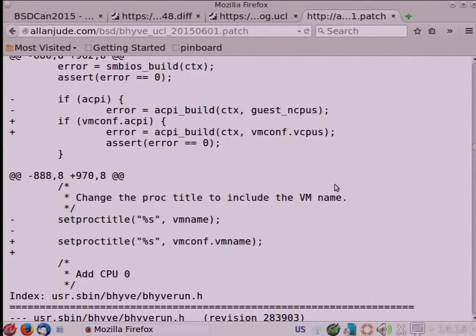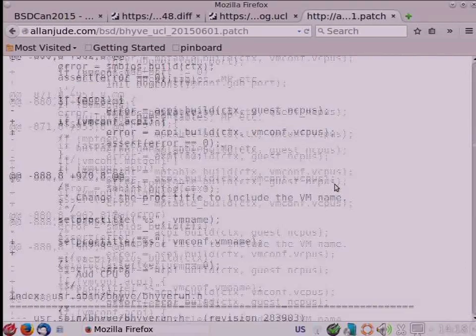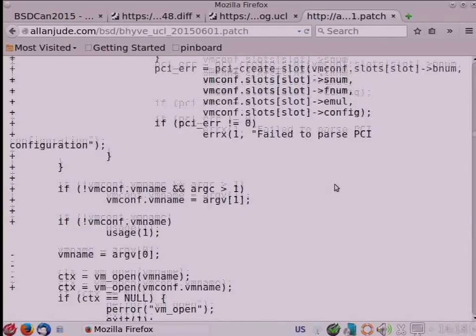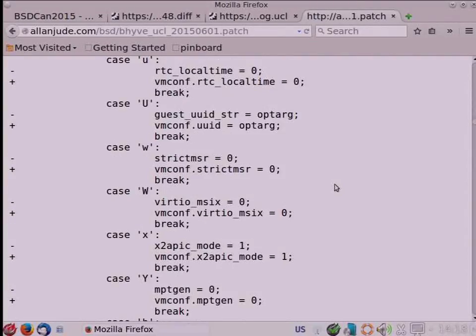Part of it was written this way because I started on someone else's patch that was already there, and then it added the struct. And the other thing is, partly it was because of the way Beehive was already written. As you can see, for example, if you specified the flag -u, it set guest UUID str, and that was later called when it did it. And so I just replaced it there. So this looks kind of ugly. This is what was already there. I didn't add that.